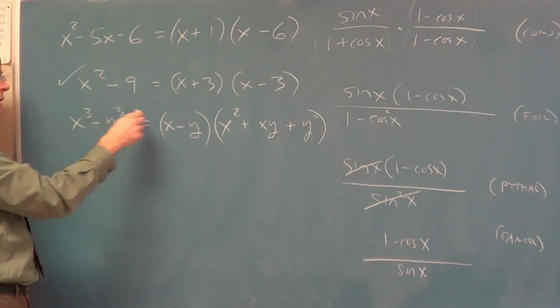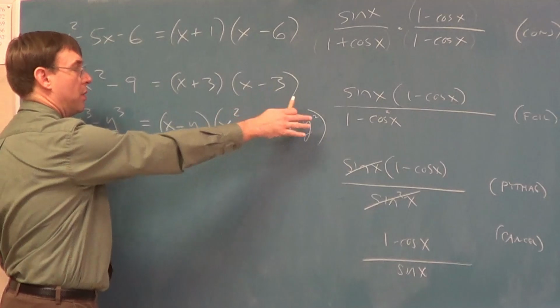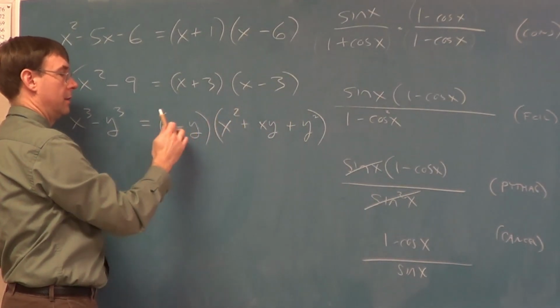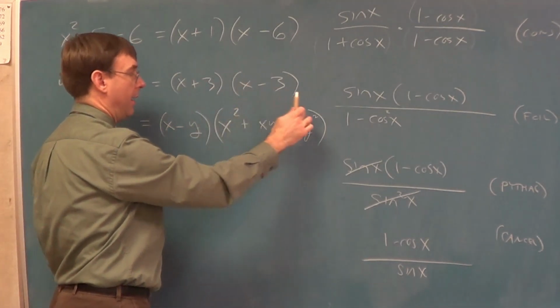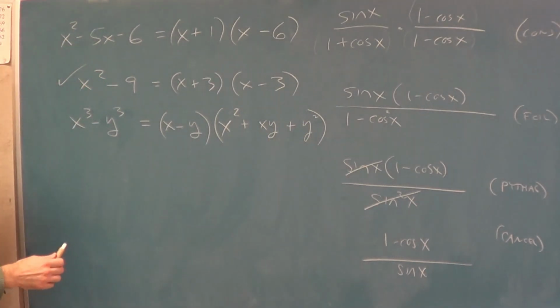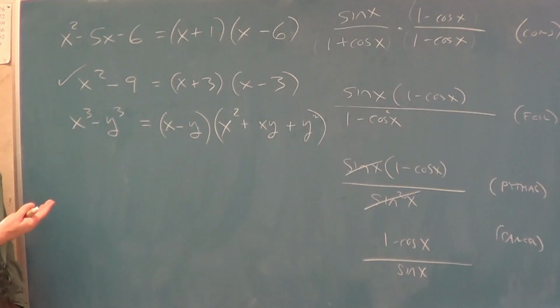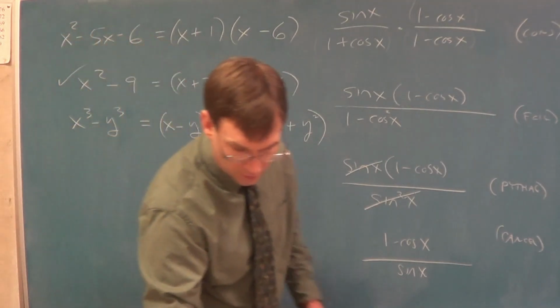But we go divide 3, copy, divide 3, and then we build from here. X times itself, a new sign, them multiplied with each other, and then plus, and then the y times itself. I'm positive when we get into the third day of homework on this section, there's some cubes that you're going to have to factor. It's coming, but you don't need that for a couple of days.